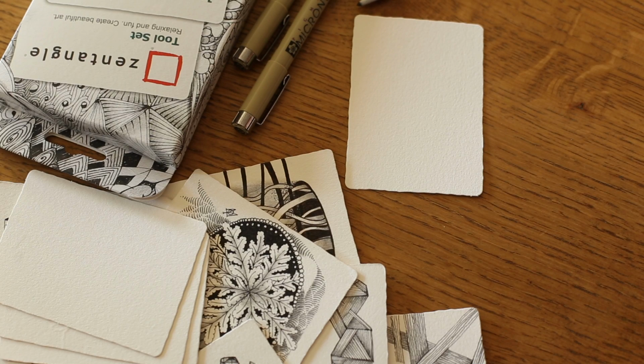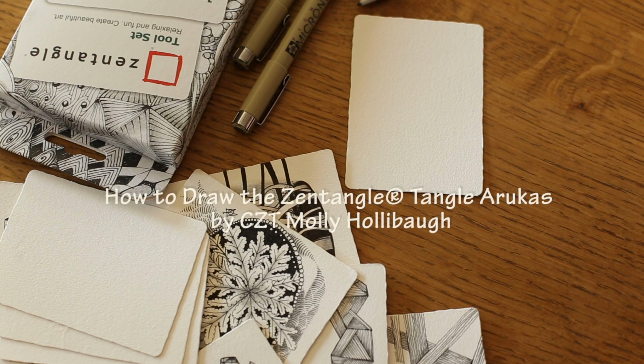Hi, my name is Molly Hollibaugh. I am a certified Zentangle teacher, and I am going to teach you a tangle called Arukas today.